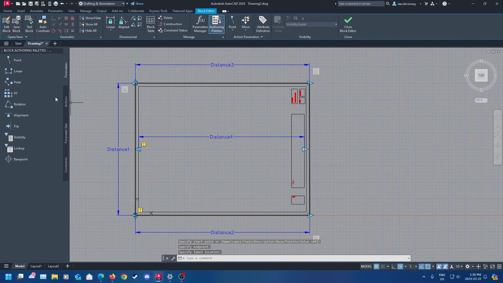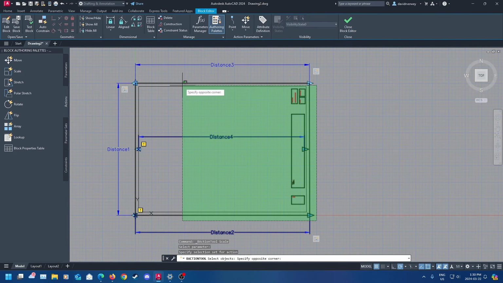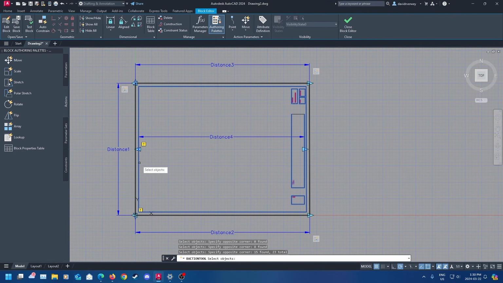I'm going to go to Actions, go to Scale, select my parameter, and then I'm going to select the entire drawing that I have. So I'm going to select this, I'm going to select this, I'm going to select the outer layer as well, and then I'm going to press Enter. And then that should allow me to scale the entire block. So now we're going to go test this.